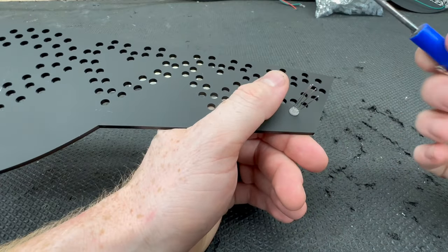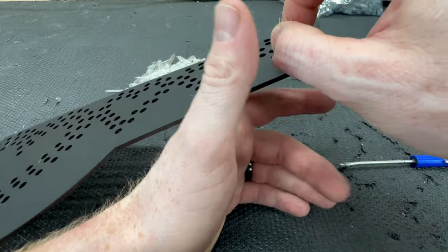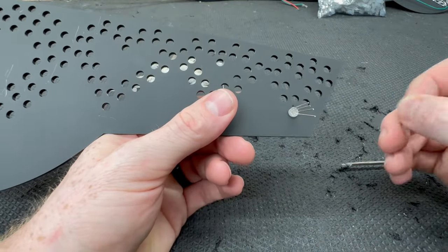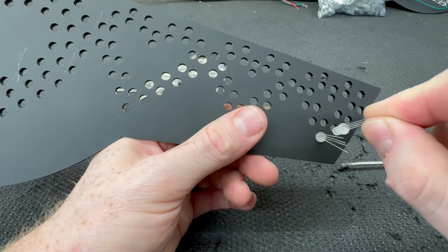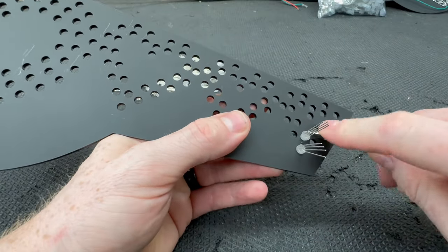You will probably have to use some sort of a screwdriver or something to push it all the way down so that it holds in there nice and tight. Then you just keep adding LEDs. And the nice thing is that it does have that flat spot on the actual LED. That is how we know what direction we're going to go. So we can put the next one in facing the exact same direction.